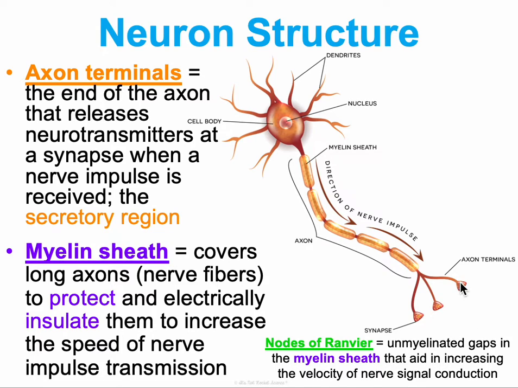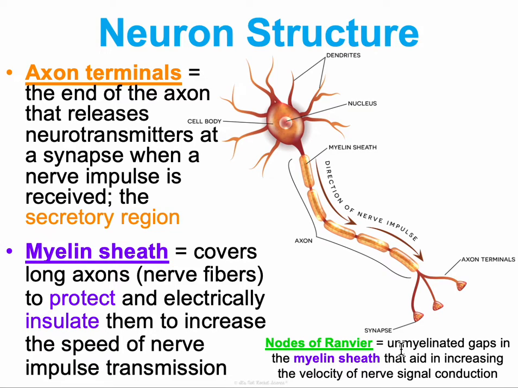So you can see that our axon terminals look like these little plungers or kind of suction cups down here. We also have something called the myelin sheath, which you can see along the axon. That is what looks like those little pills. Those are going to cover the axons, which again can be called nerve fibers. And the myelin sheath is super important because it's going to protect and insulate the axons. And because of that, it actually is going to increase the speed of the nerve impulse transmission as well. So I would definitely star that. That is a super important feature to know of the myelin sheath.